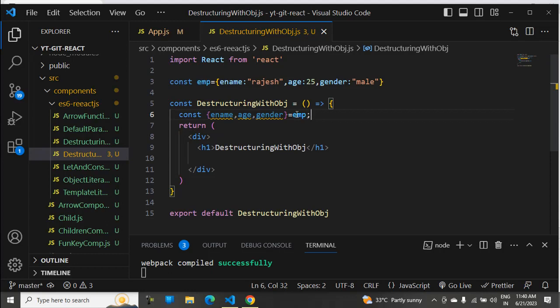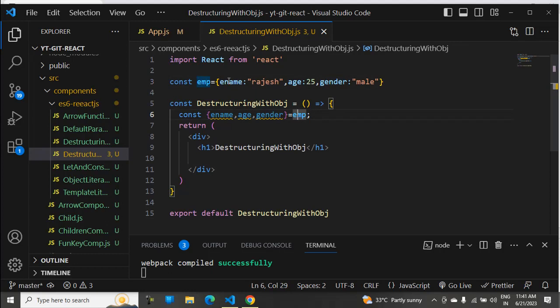That means we have done destructuring. How can we say we have done destructuring? Whatever the names we have here are the properties of this object. emp is an object, it contains some properties. First property name is ename, next age and gender. These three are properties, and those three properties we have destructured as normal variables here.